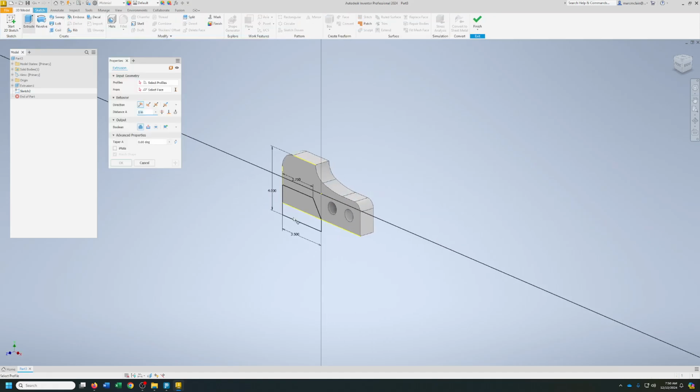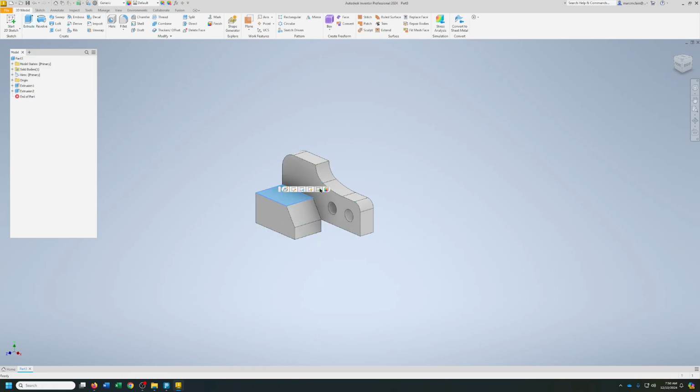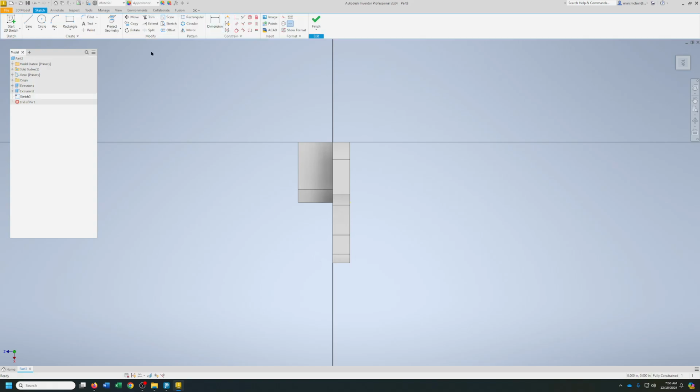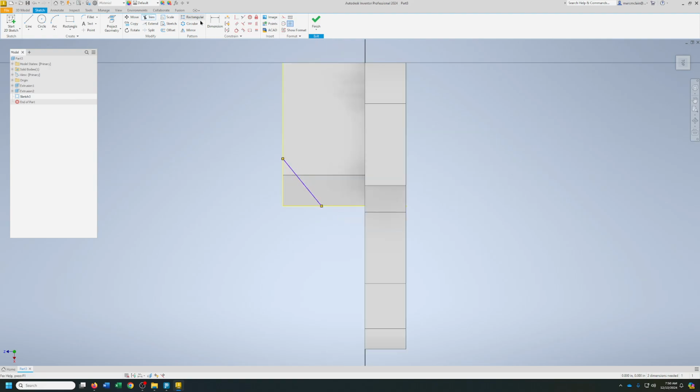So we'll extrude this 2 inches. There we go. And we'll do a line that way. Trim that out.